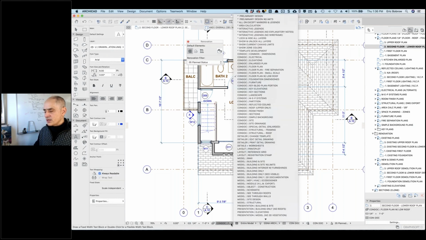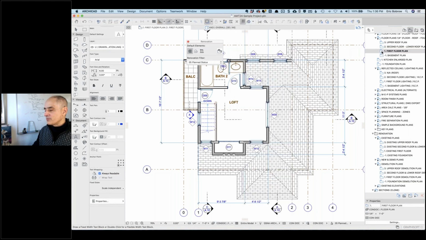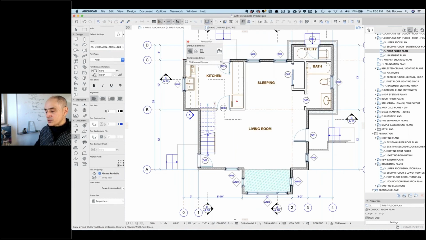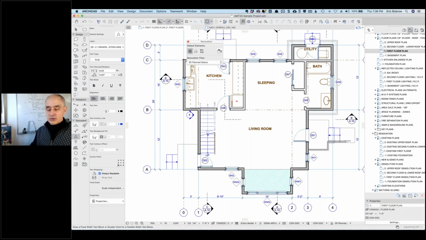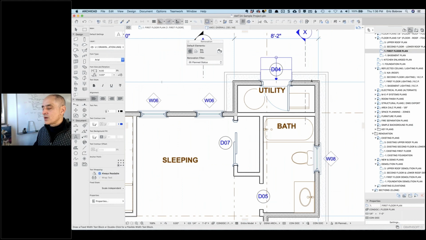This layer combination is showing certain roof elements, whereas the first floor plan does not show the roof elements. It's using a different layer combination. So while your shortcut works fantastically well, and I use it all the time, if you are switching between views, here's another example, even more relevant.